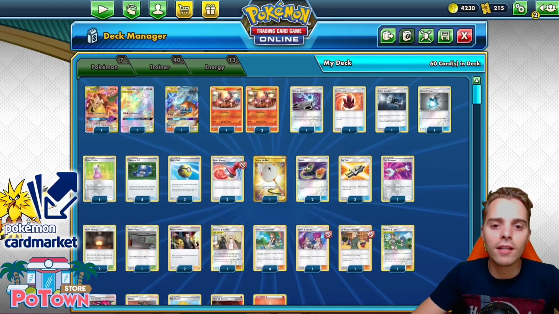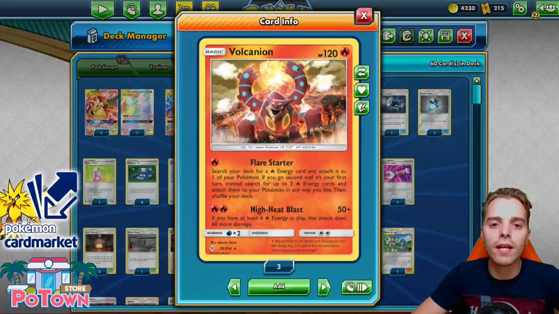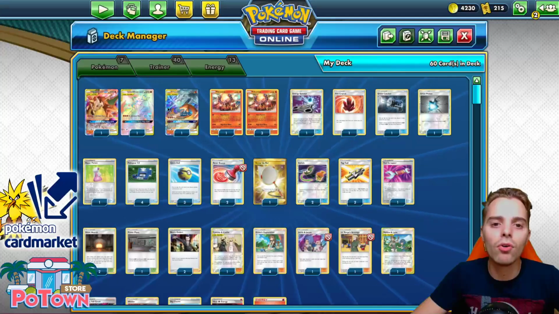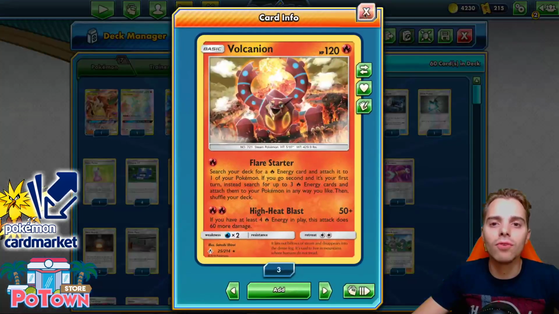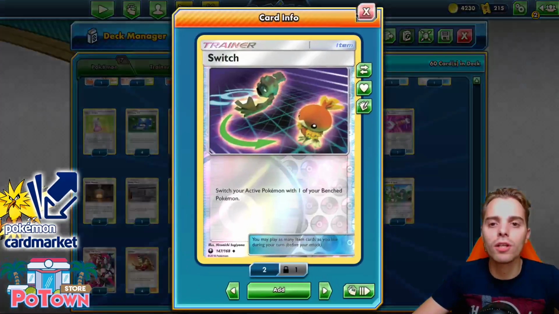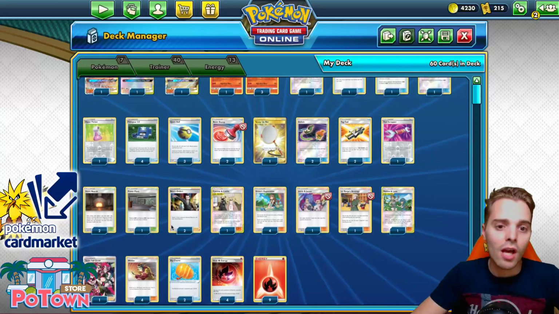I also love the fact that we can use the Scoop Up Net to get rid of Volcanion instantly, so the opponent will have to go through a couple of these fellas. So also Scoop Up Net allows Volcanion to retreat out of the active position, or you can use something like Switch cards.